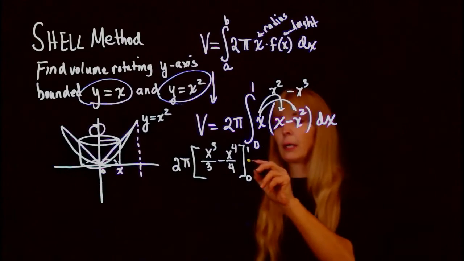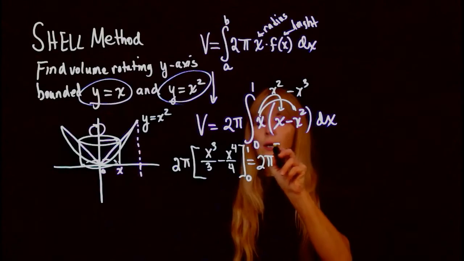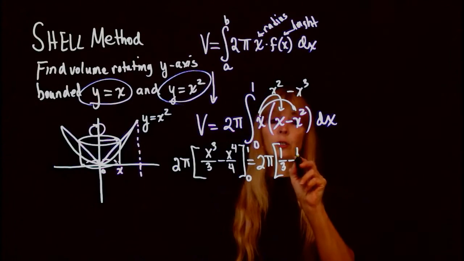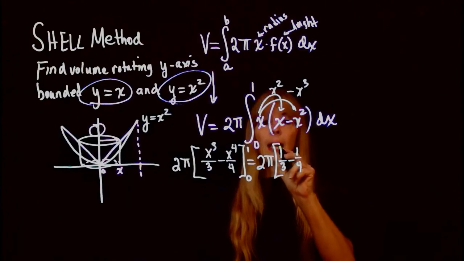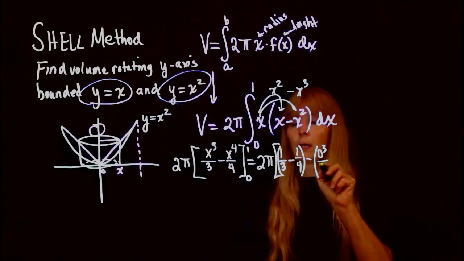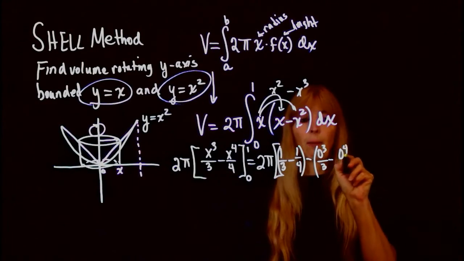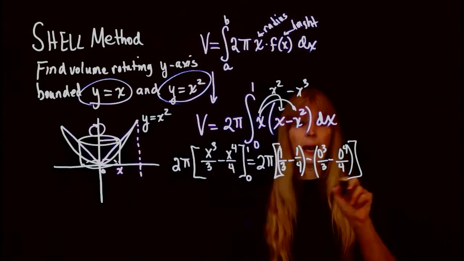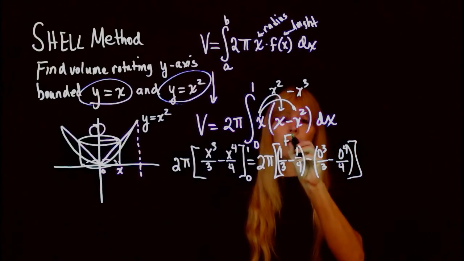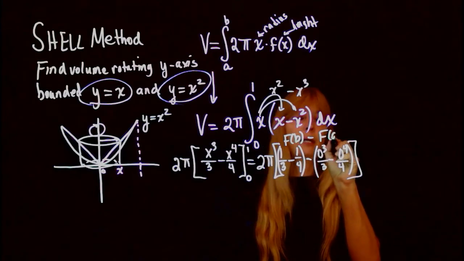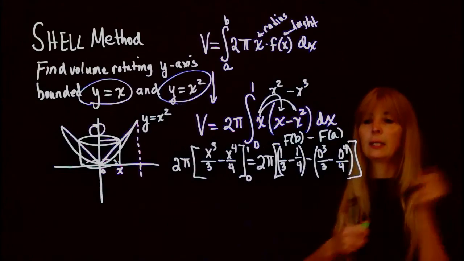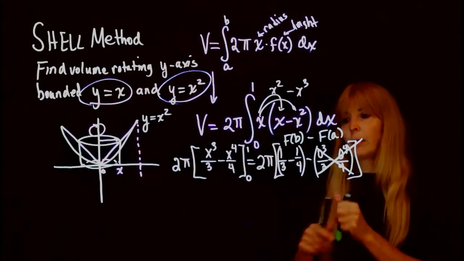So I just simply plug in the values. If I plug in 1, that becomes 1 cubed, which is 1, 1 to the fourth, which is 1. And you really should get into a habit of doing this. I know that this is 0, but the problem is students get out of that habit because remember what this is, the fundamental theorem of calculus, right? That I can do F of b minus F of a. So you really should stay in a habit of plugging these in. Yes, I know that goes away.